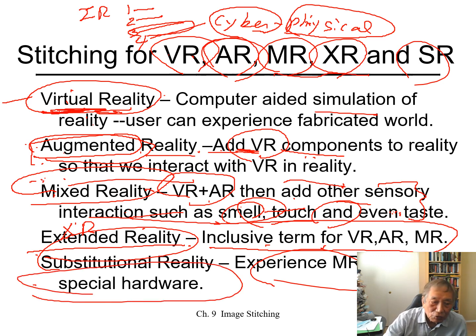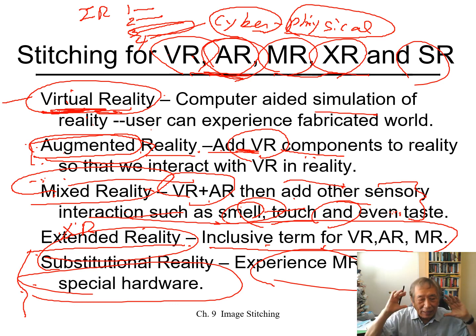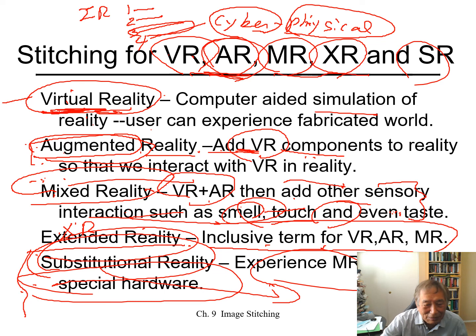In other words, to enjoy virtual reality and augmented reality, you need a special goggle and all that equipment. But if the whole world is around you and you can touch and feel everything, but it happens to be generated by a computer system, and you can even touch it and get a feeling, that's wonderful. Of course, substitutional reality is in development. It may take another 30 years before we actually fully enjoy it, or it may never come. But anyway, that is the goal people are working on.